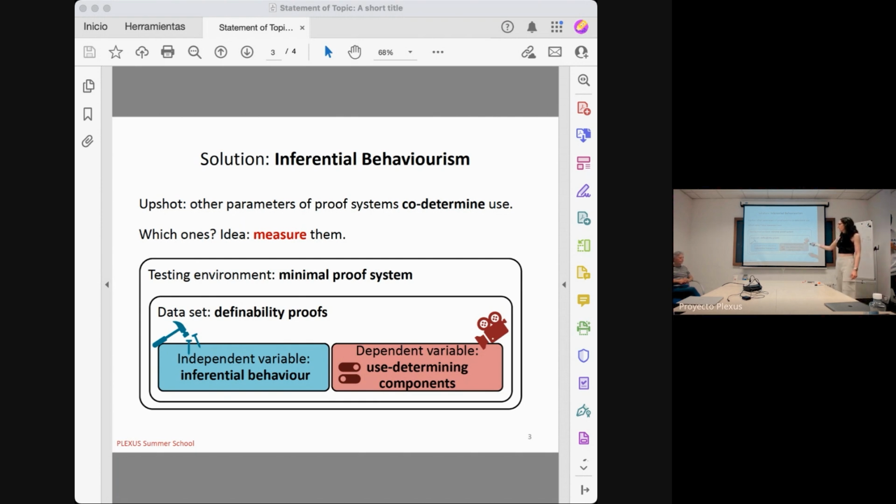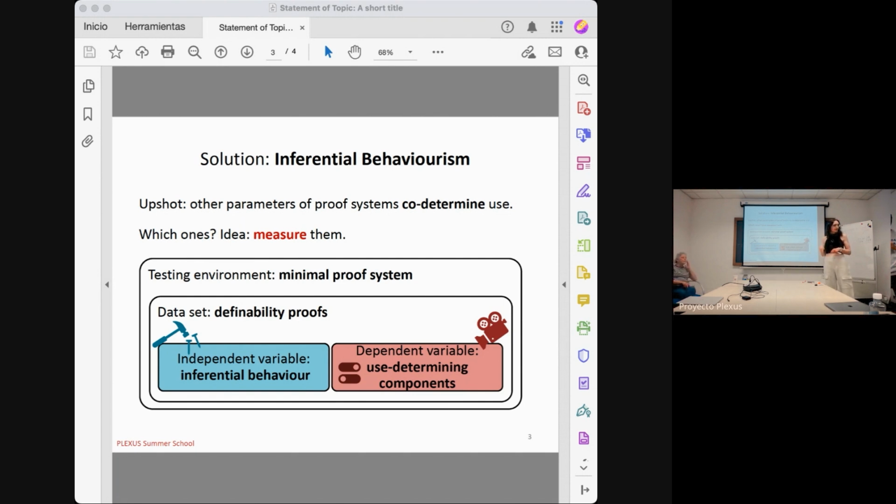All right. How do we do that in practice? Well, we need a kind of data set to do the measurement process in, right? And for that, I use definability proofs. Definability proofs means harmony. I'm very happy with the very traditional Belnapian conception. We've just heard about it, conservativity and uniqueness of the connectives. So generate the data set with the original rule that you start off with.